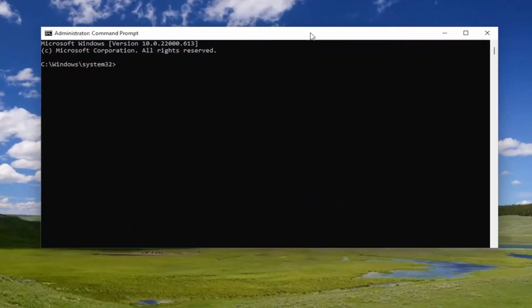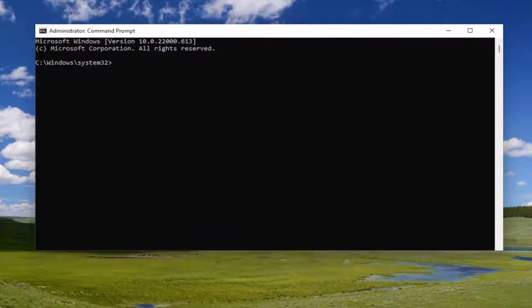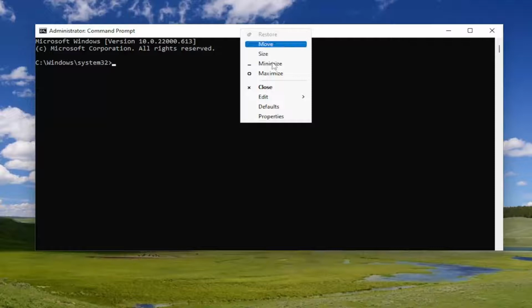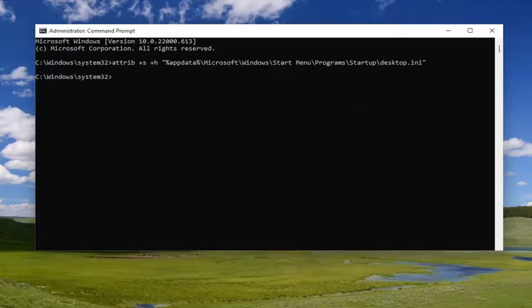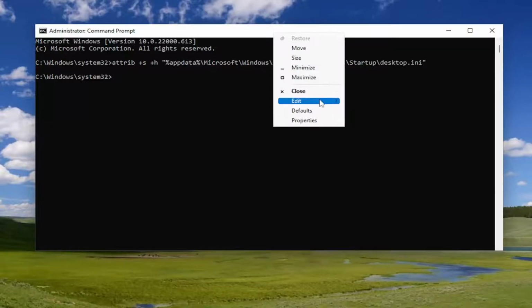And now I will have two commands in the description of my video, guys. Go ahead and copy the first command and then go up the top bar of the command prompt window, right click on it, select the edit and paste it in. And then you want to do the same thing for the second command I'm going to have in the description of the video. So go ahead and copy and paste that one in here as well.